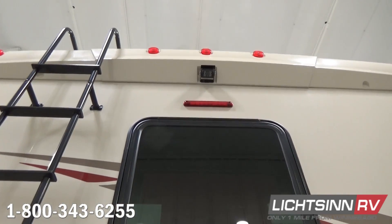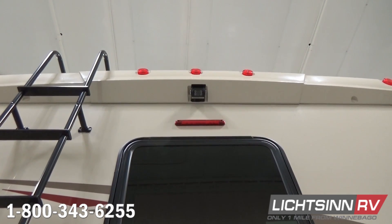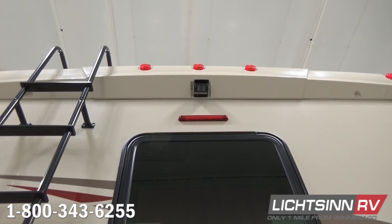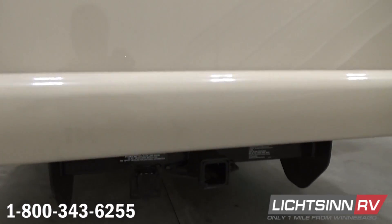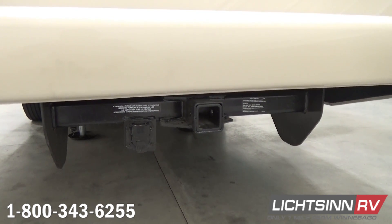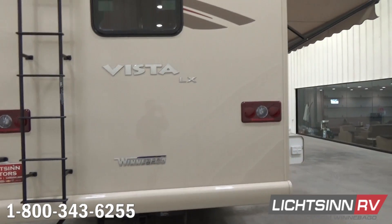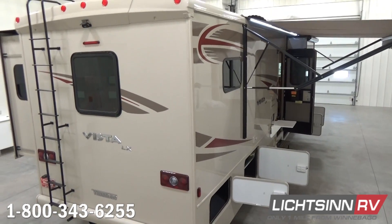To the rear, there's a beautiful one-piece fiberglass end cap. Integrated into the top is the rear-view camera monitoring system, tying in nicely with the side video camera monitoring system. We include dual-pane thermal-insulated windows — the exit window and the rear window for the master bedroom. Off to the left is the exterior ladder, and down below we include a 5,000-pound factory-installed tow package equipped with a seven-blade bargeman plug for wiring. A beautiful integrated rear bumper completes the rear.